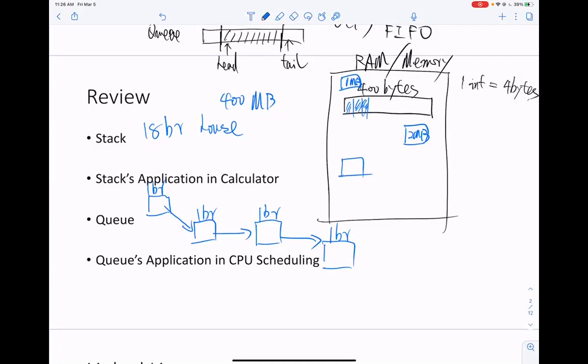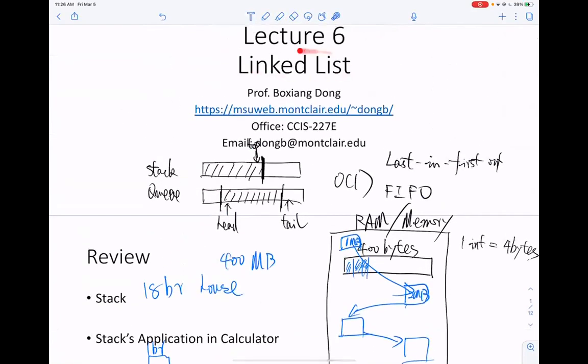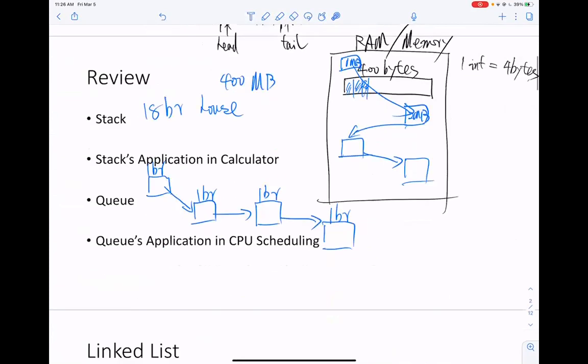And so similarly in the memory, what we want to do is create a data structure with scattered spaces, and from the first space we got a link to the second space. From the second space we got a link to the third space. So by following the links, you will be able to go through all the values that you want to store in the data structure. So actually, the data structure that we learned today is called a linked list, and it follows this way.